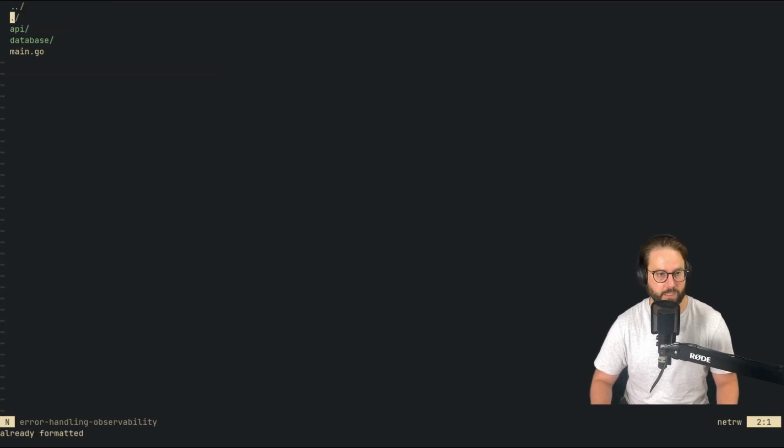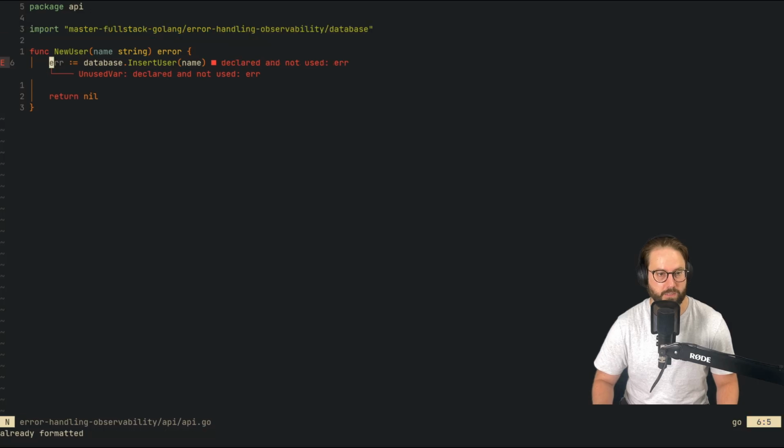Now I can go back to API and we can actually import this, and we see we have this error right here. So first of all, where should we handle this error? The reason why our database InsertUser function could error is multiple, but we can't really do much in the database package to fix it in a logical way.